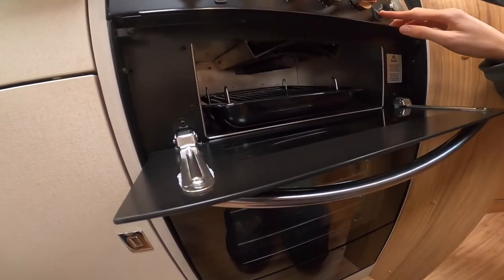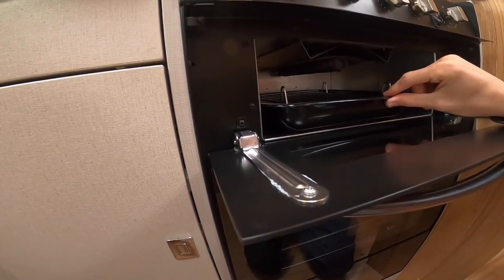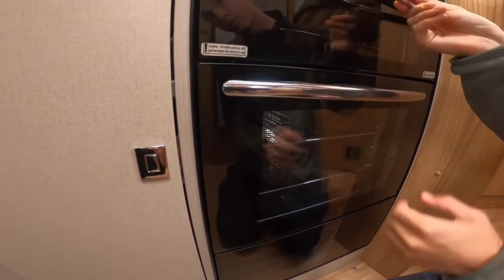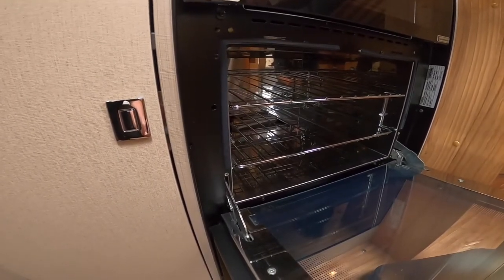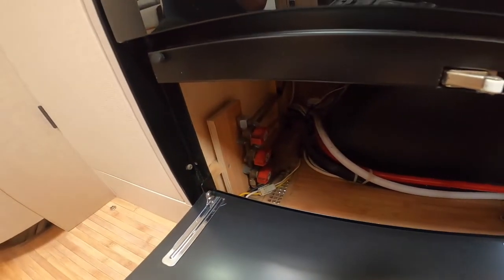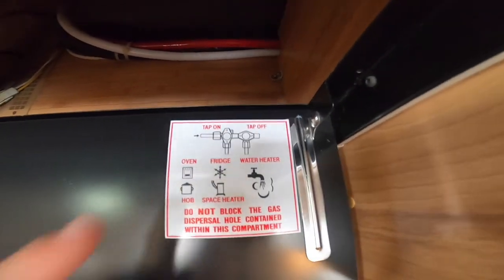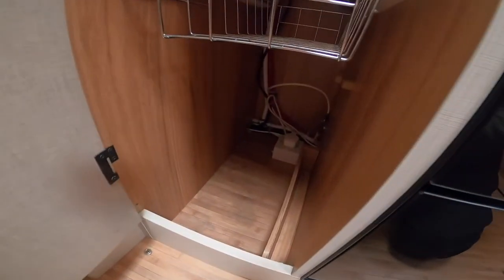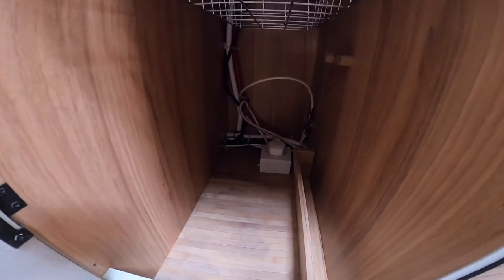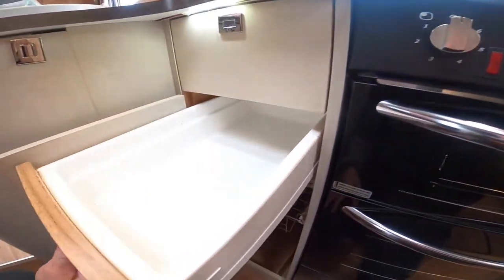Underneath you have your grill. You may want to take it out or wrap it up when travelling as it can cause vibration on the road. And underneath that you've got your oven. Under the oven you've got a panel with some storage and red isolation taps — these are gas isolation valve taps. Any problems with gas, turn the bottle off to be safe. These are mainly for when the vehicle is annually habitation serviced. There's also a plug there for your electric hot plate. At the back on the floor there are slide-out veg racks, storage, and a tray. You've got cutlery tray at the top, storage shelves, and underneath the sink.